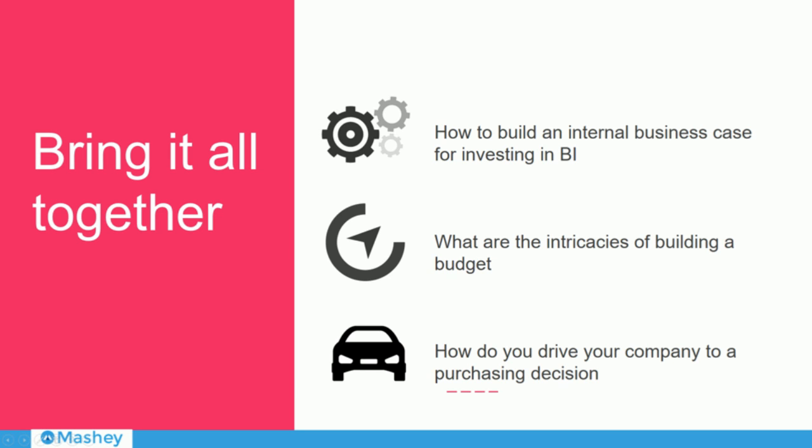So to summarize, I'll let Ani back on here in just a sec. I just wanted to summarize here on the 3 points and make sure we got the right points out. So we promised to discuss how to build an internal business case for investing in BI. So how to identify those business needs now and where they're going in the future. We examined the intricacies of building a budget, those 3 components: software, hardware, and support, and how to drive the company to a purchasing decision. Assemble your work, build a business case, develop a POC, and if needed, develop a relationship with a professional services company to help drive that incentive, and they should also help you with those points above.